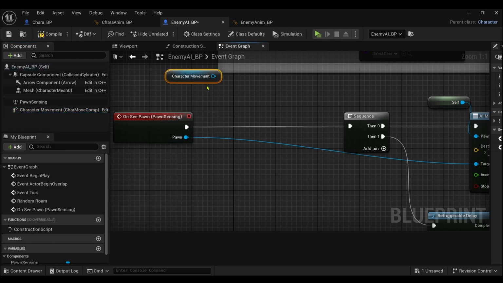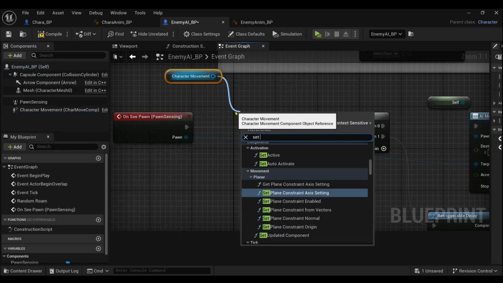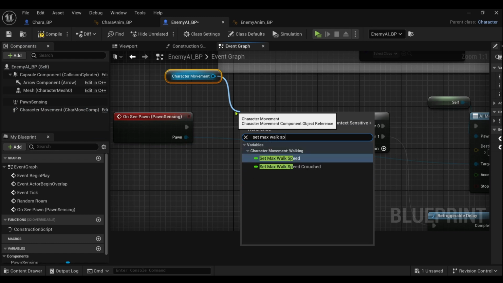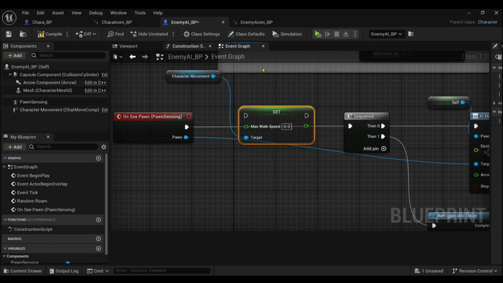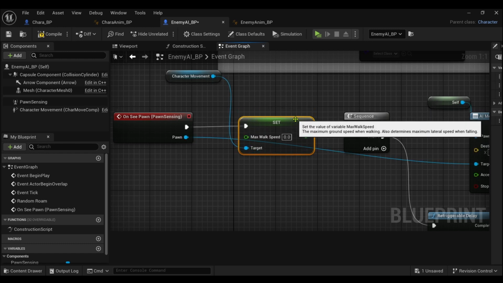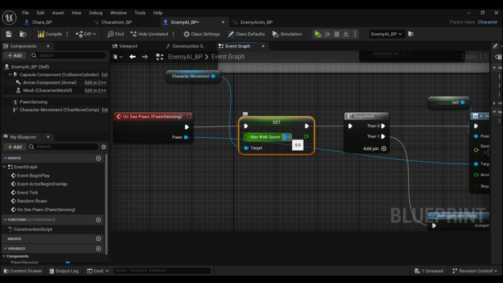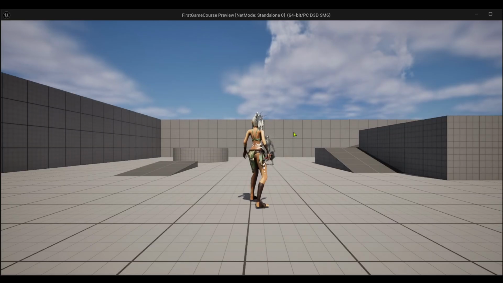So get character movement, set max walk speed, and let's give him like 450. We don't want it to be the same as our character because then we'll never be able to escape. 450. Press compile.